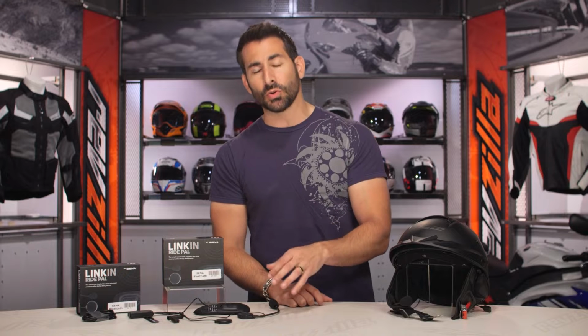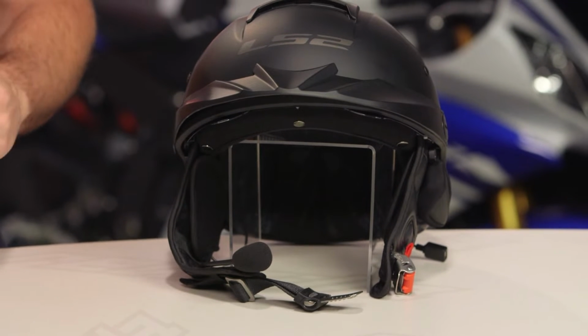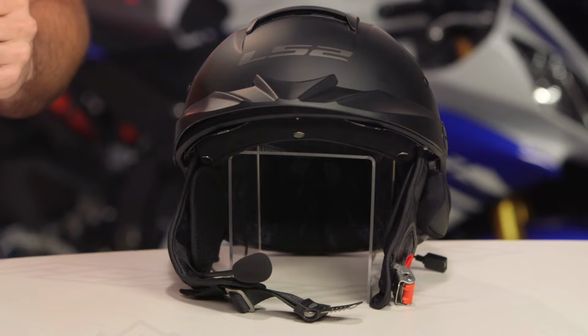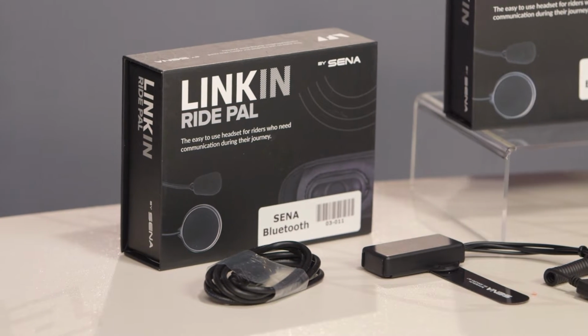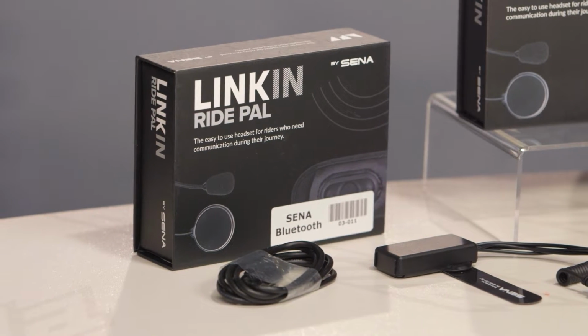This is a Bluetooth 3.0 unit, which allows rider to passenger music sharing. It allows phone conversations. It allows rider to rider via Bluetooth, up to 3 different riders paired. You can get GPS instructions. So basically, pair with up to 3 riders at 400 meters while being paired to your GPS unit and your music. So you have that base range of functionality, with 8 hours of talk time and 7 days of standby.